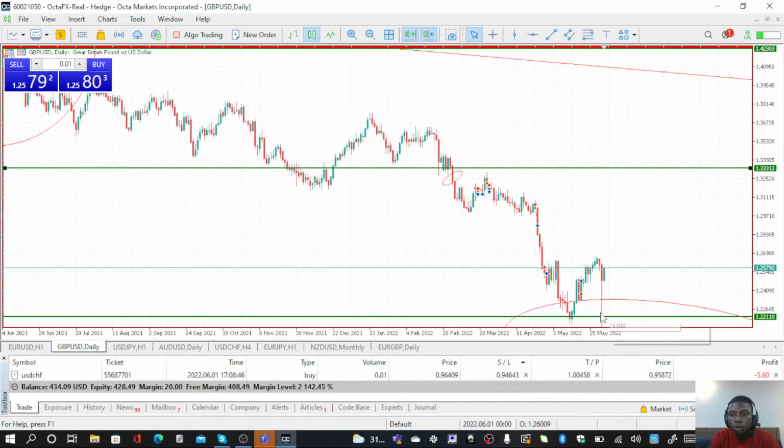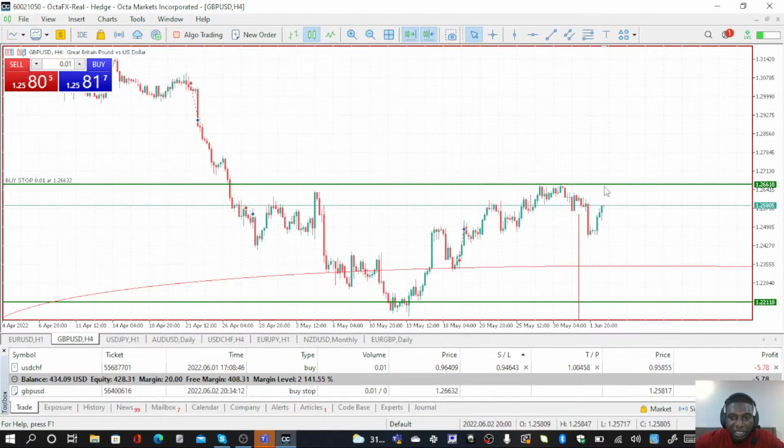So let's do something here now. For a potential profit, you want to wait to confirm for a buy here, or we set a buy order. Because we are seeing this level as a potential level to buy, we'll place a buy order. So let's place a buy stop on this level. So we've placed a buy stop on this level, as you can see.